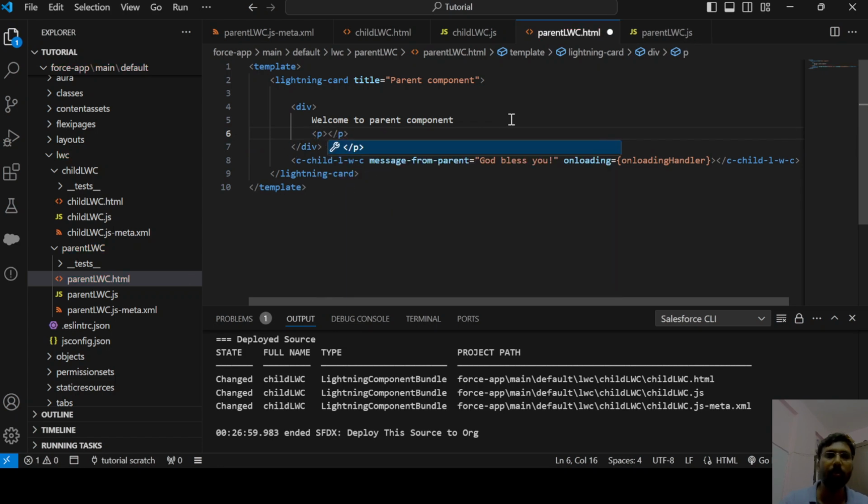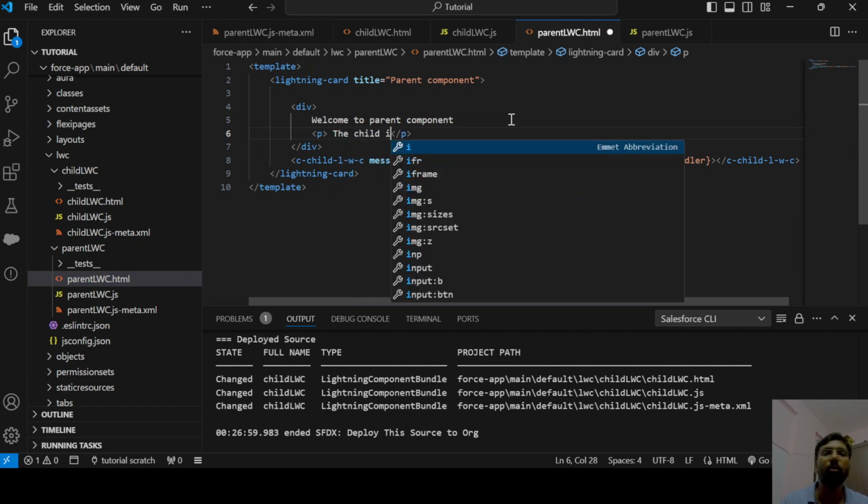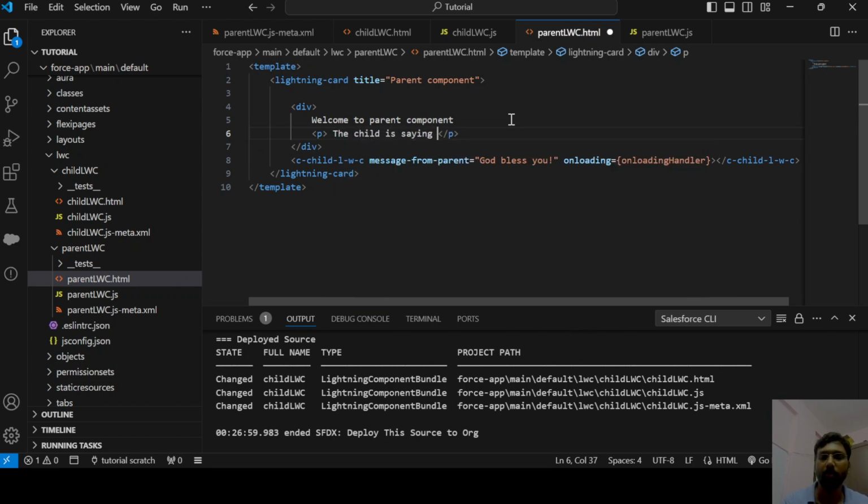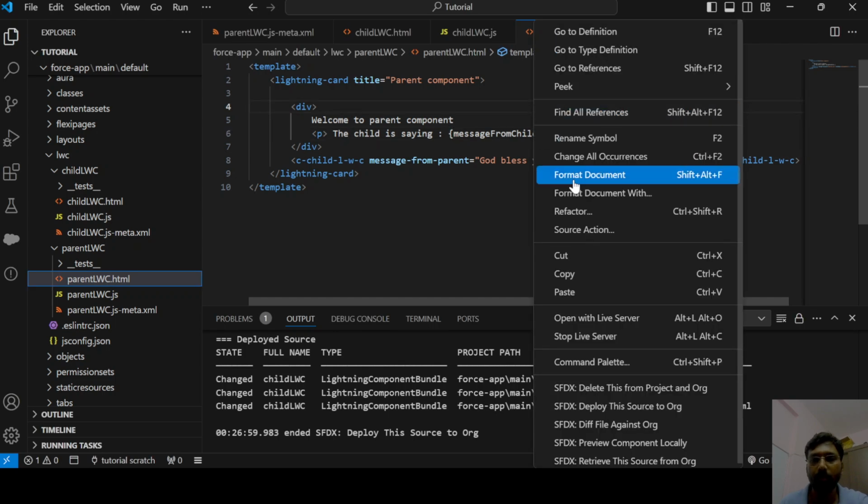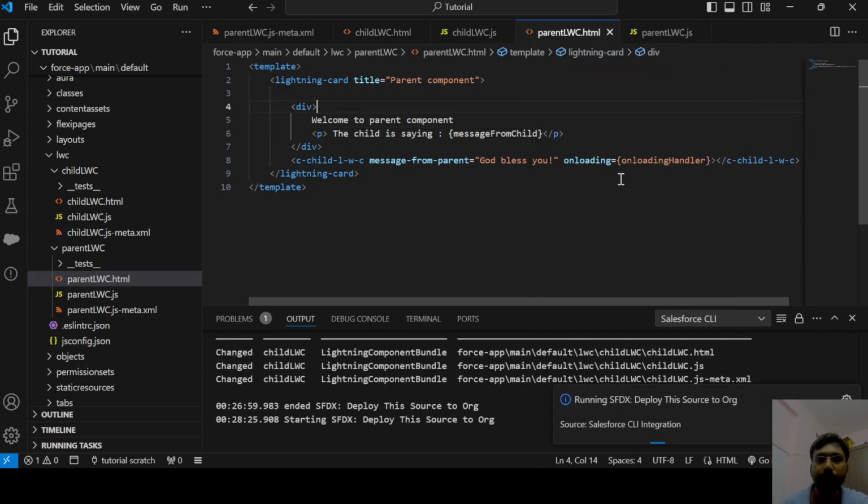In a p tag, let us say the child is saying messageFromChild. Okay, we'll deploy this.